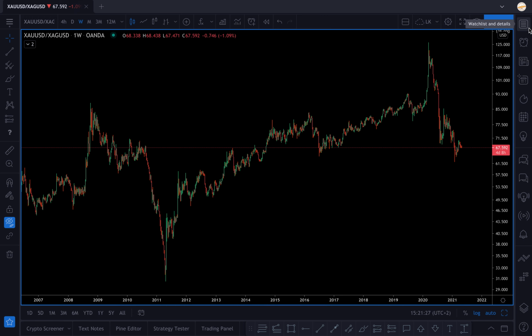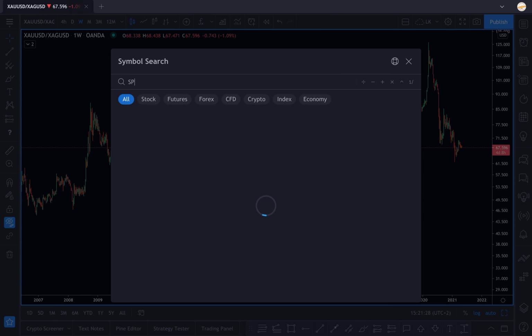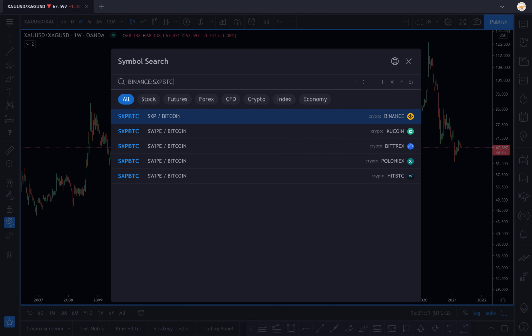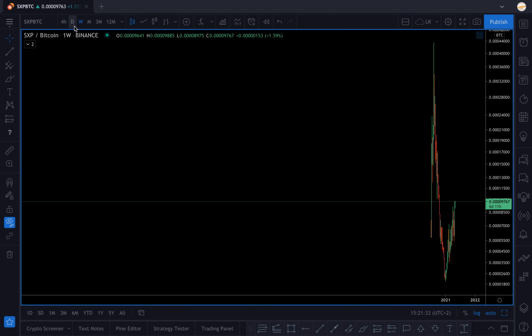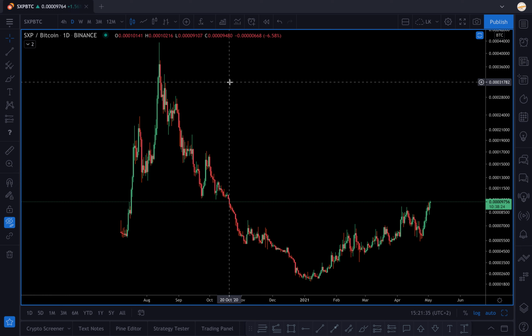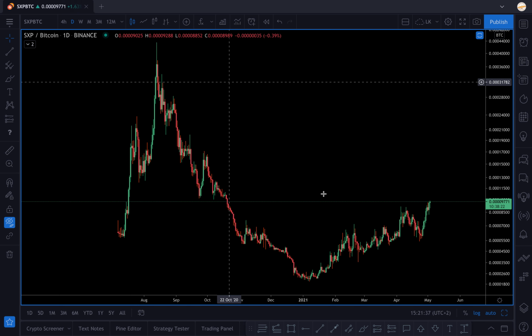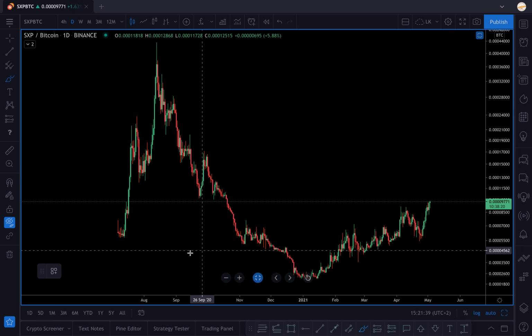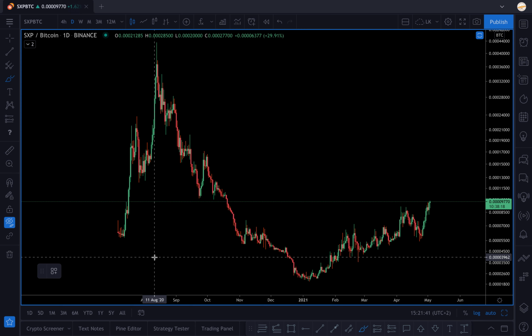Well, for Bitcoin charts, it's the same. We're going to get back to our SXP BTC pair. This chart tells you if it's better to hold SXP or if it's better to hold Bitcoin. So if you have Bitcoin in your account that you bought a while ago, or that you have some spare Bitcoin, you can choose to invest these Bitcoins to make more Bitcoin. You know what I mean?